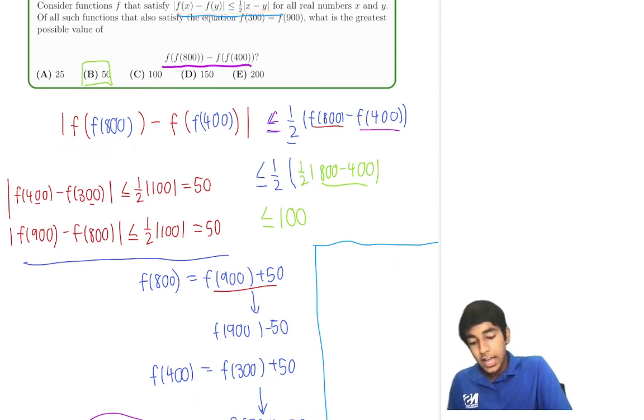So then if we just had this condition then our maximum would actually be 100. But then we've got this condition and once we used that we got our maximum down to 50. And we can see that there's really no other condition so then there has to be our greatest value.